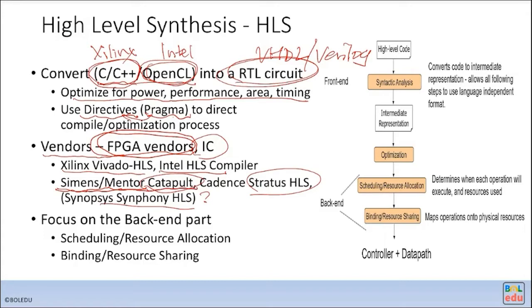In a meeting with Mentor, they introduced Catapult. I asked how they compare Catapult with Xilinx Vivado HLS. Their answer was that in some cases the Catapult result is about the same quality as Xilinx.